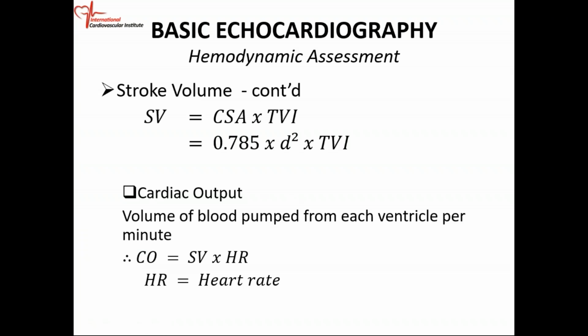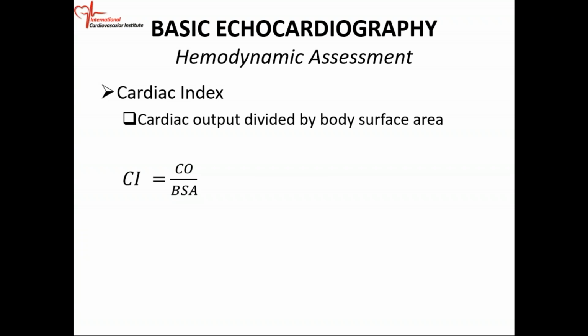So this is our cardiac output, the volume of blood pumped from each ventricle per minute. But we like to index everything. And when we say we index something, we divide it by the body surface area. So we usually talk about cardiac index. It's a more representative measure. So the cardiac index is equal to the cardiac output divided by the body surface area. And everybody has a body surface area. They take your weight and your height, and there are nomograms that will use those two measures and give you the body surface area.